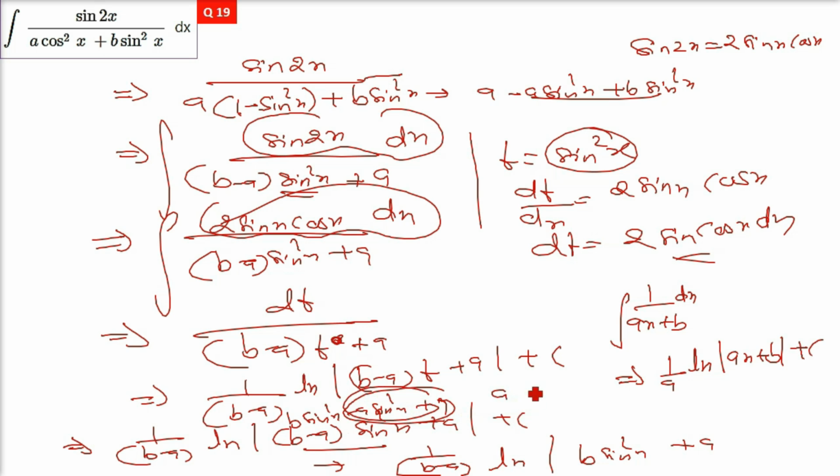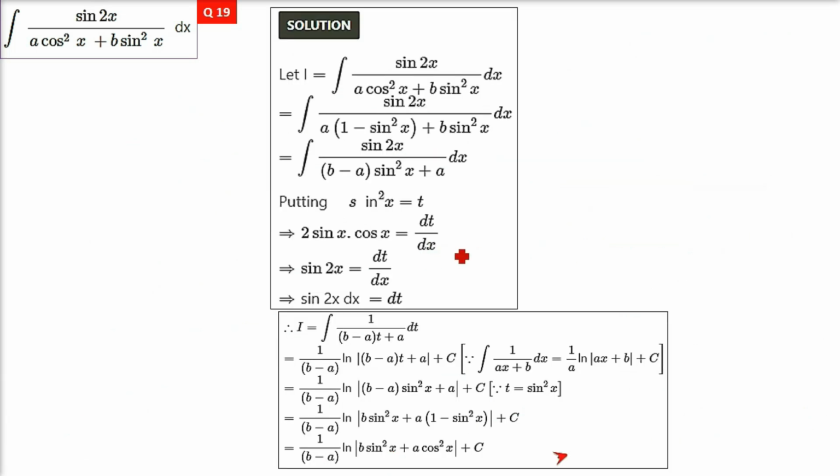When you take common here, it will be 1 minus sin square x. 1 minus sin square x is cos square x only. So what do you see here? The denominator has come already. This is the denominator of the actual question, which has come in the ln. So this is the way you are going to go about it. And practice will make you more comfortable when you solve this question later in your exams. So this is how it goes.